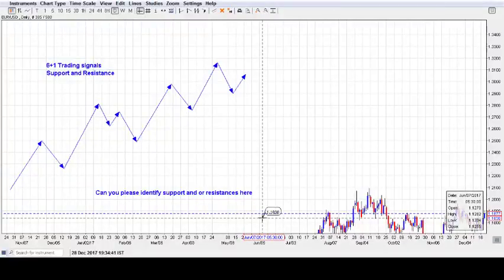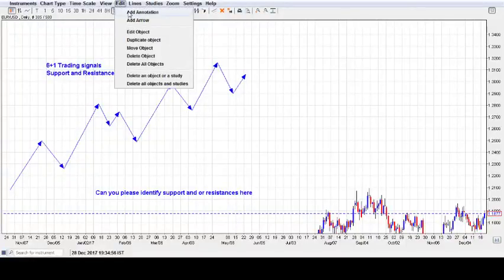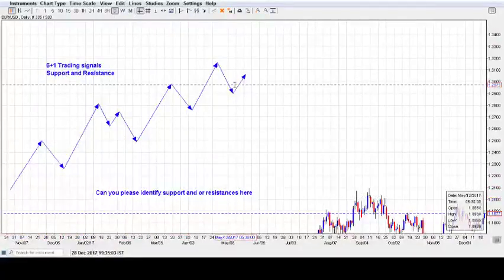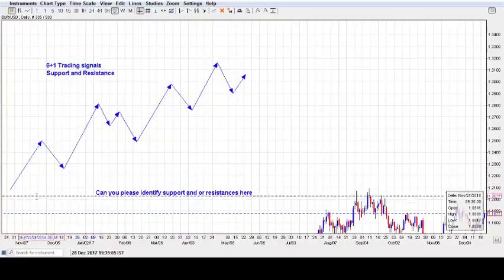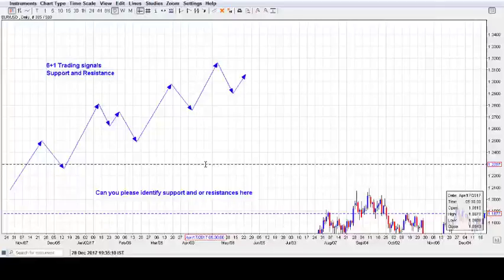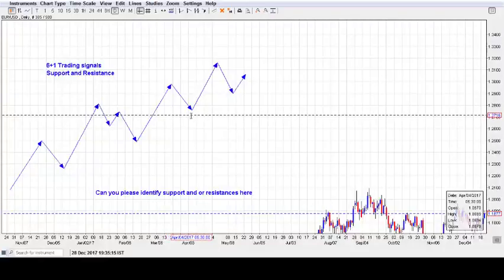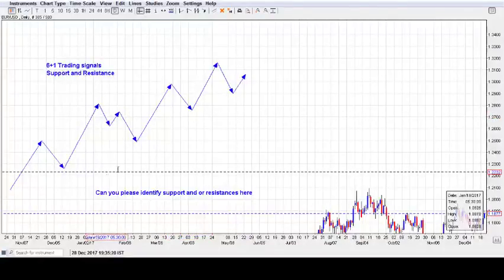Two stories, brothers and sisters. First, signals, and the second, support and resistance. Quite a bit can be derived only by knowing these two topics. Alright, let's do it together. The first thing is it is a rising market. So when you have a rising market in front of you on your charts, normally you would want to focus on your supports and not resistances. Okay, so let's identify supports here.